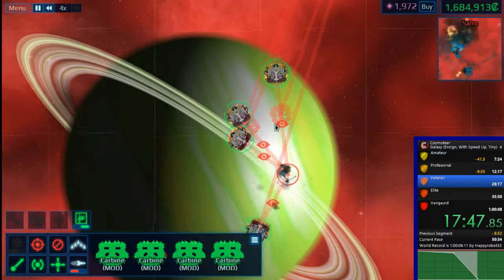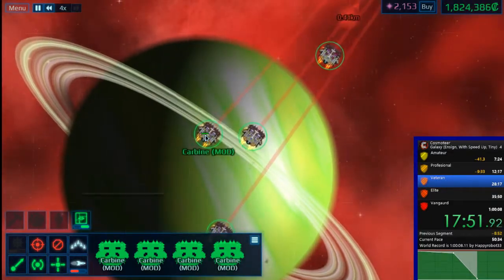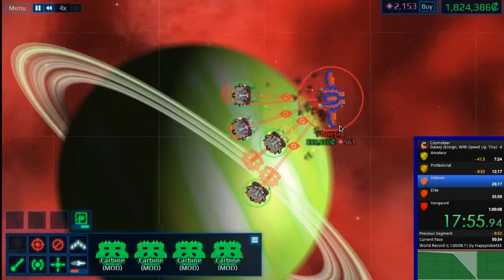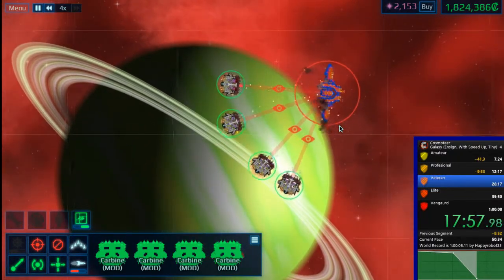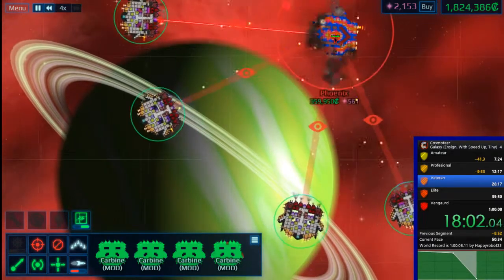You can already see the lag coming from being on 4x. That gets even worse in Elite, and it's the worst in Vanguard. Becomes a real problem. This guy's a bit tough.